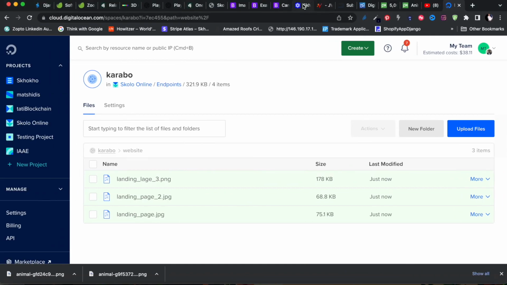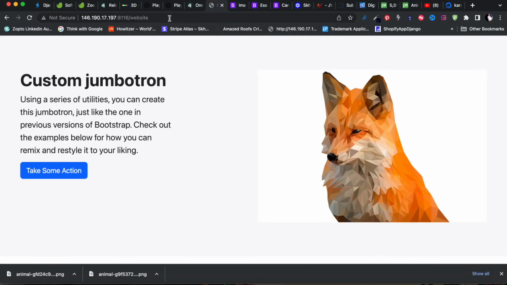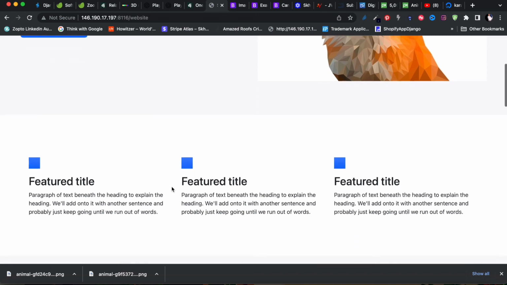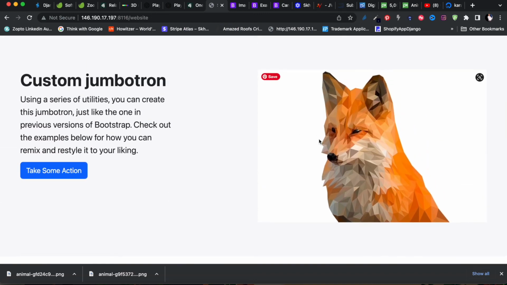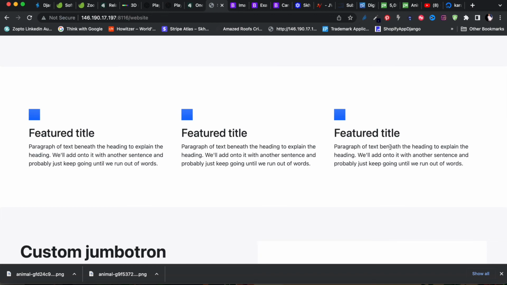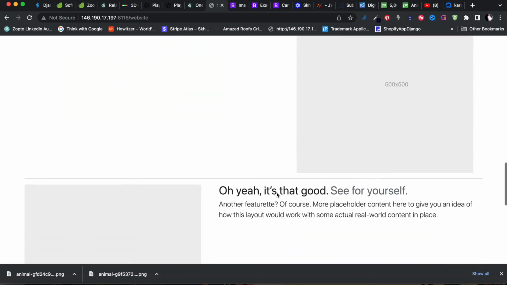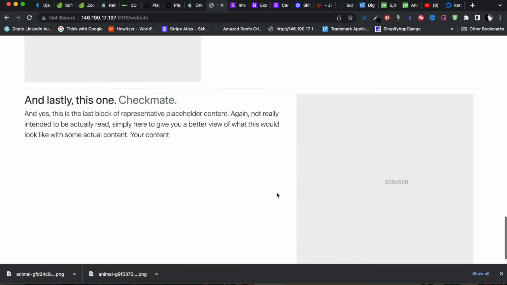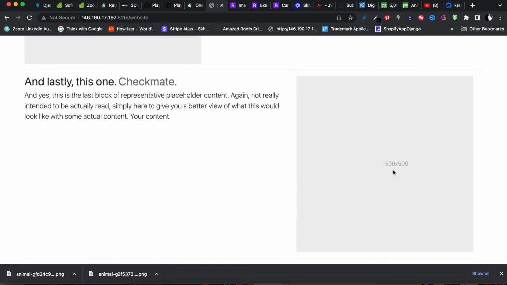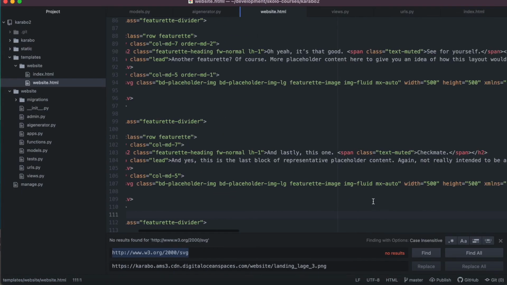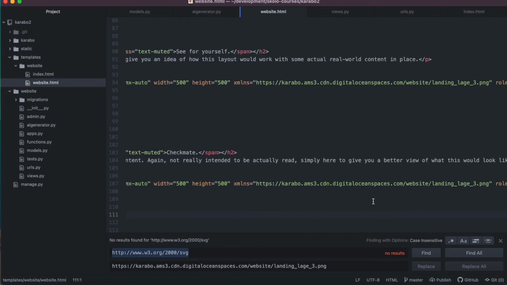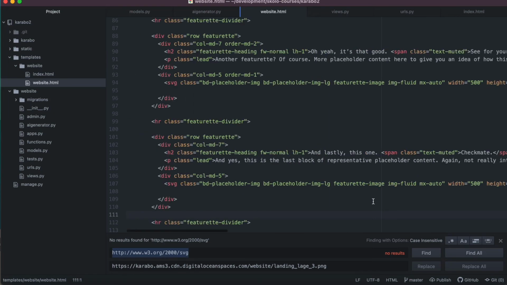Right, and then if we go to our website that we're building over here, we're now on website. Yeah, this is gonna take a while because of all the illustrations it must load, but you can see there you've got the first jumbotron, you've got the features, the titles, and then the second one with a bird, and then you've got these ones here. Why is it doing that? Okay, all right, okay. Also, this is SVG, that's the problem.